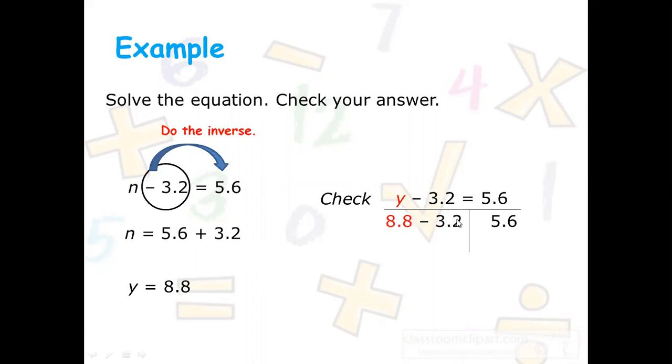Now 8.8 minus 3.2. 8 minus 2 will give you a 6. 8 minus 3 will give you a 5. So you place the decimal right under it. So your answer is going to be 5.6. What does that mean? That means our answer is correct. If you don't get 5.6, you need to go back and check your steps. Something you would have done wrong in the steps, or maybe when you were changing, you forgot to change the sign. So you need to check your steps if these two sides of the equation are not equal.